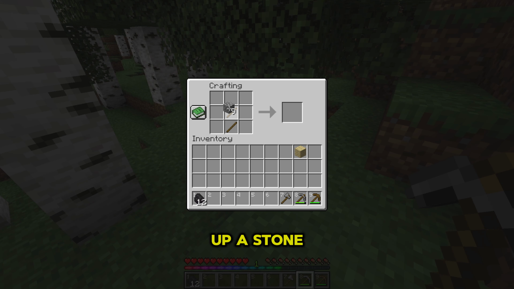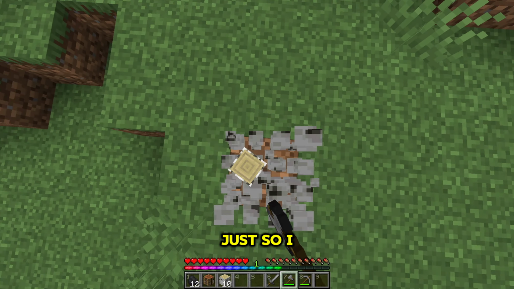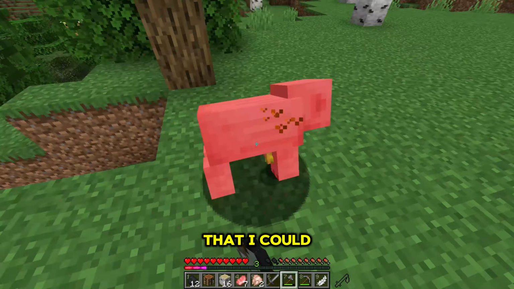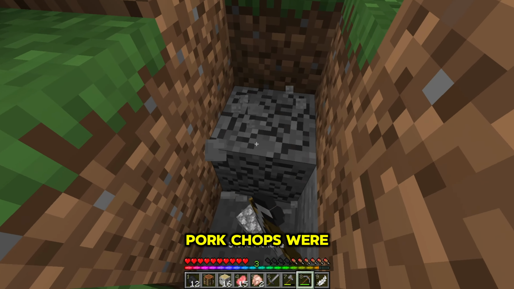I then crafted up a stone axe and a stone sword and began chopping down a bunch of trees, just so I can have enough wood to do whatever I needed. I also needed some food, so I began slaughtering every animal that I could find in the forest. Luckily, I came across a whole bunch of pigs, so pork chops were not an issue.